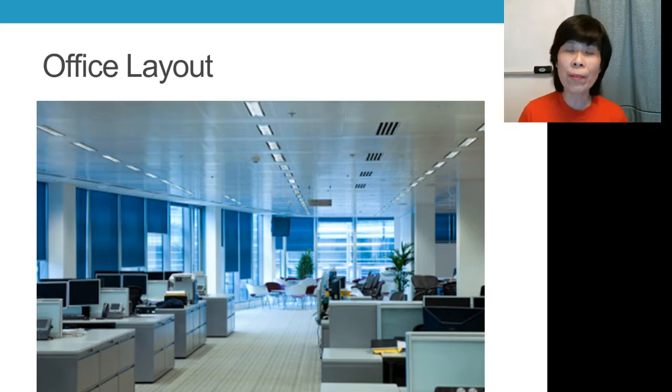We will look at some of the rules that it is best to follow so we could create the positive chi flow that we would like to have in our office spaces. And this is also true when we're doing that for our home offices and the work areas in our houses. So there is a set of rules that we have to go with. Now let's get to the next slide.